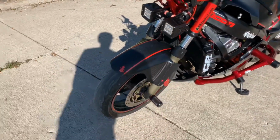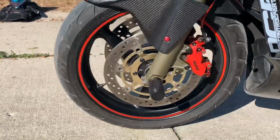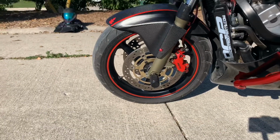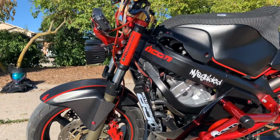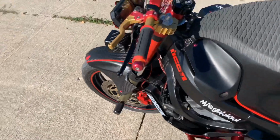OEM fender wrapped in carbon fiber. Stock front end. Painted up the calipers. Some Grom axle sliders, of all things, modified to fit. DCP radiator cage. Some custom side vents that I've built for this bike and my other bike, actually.